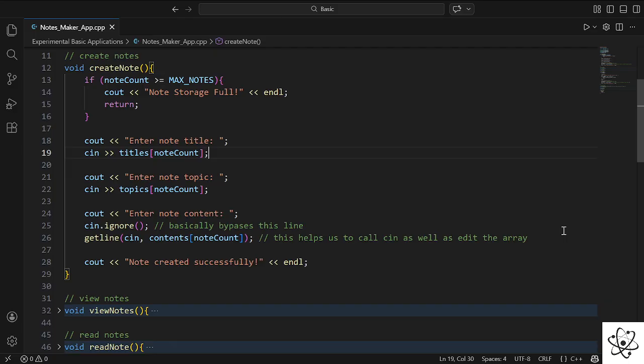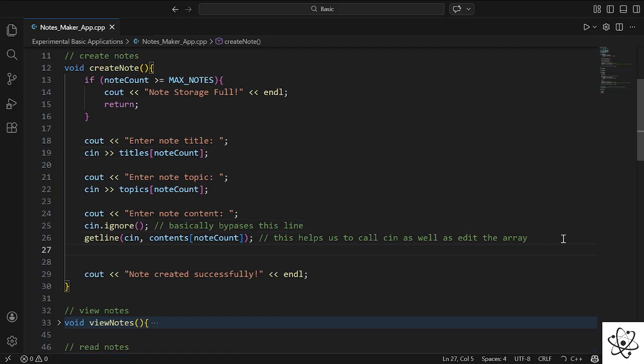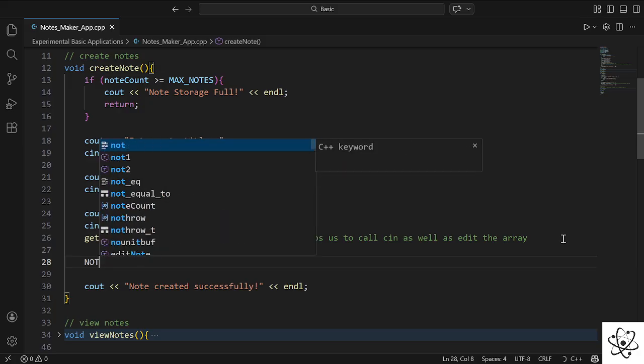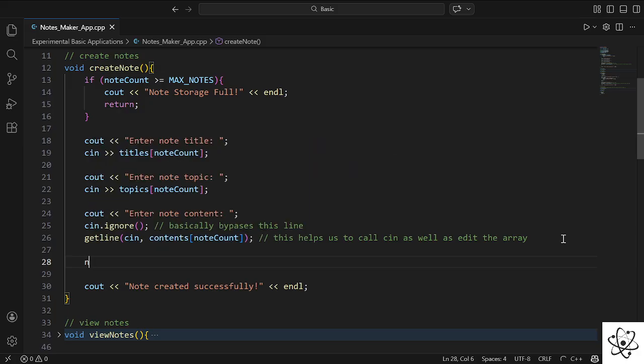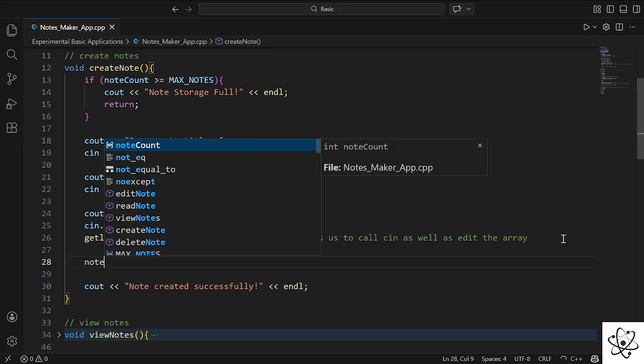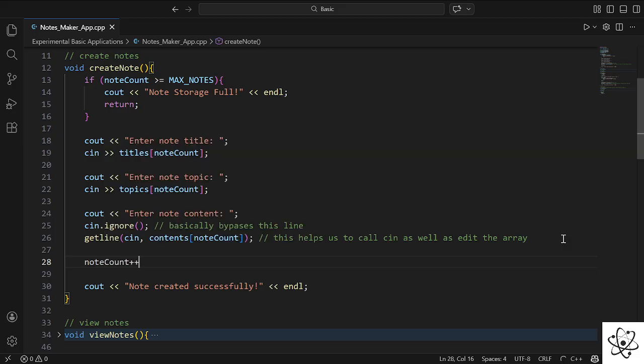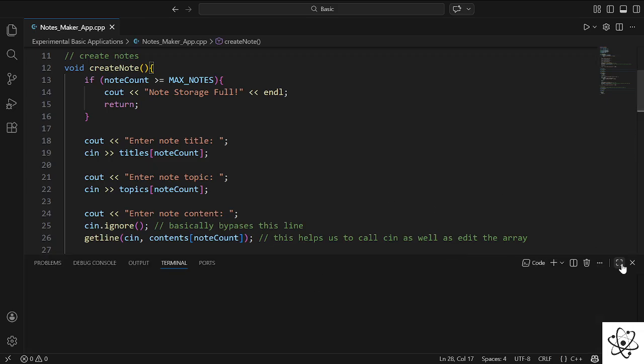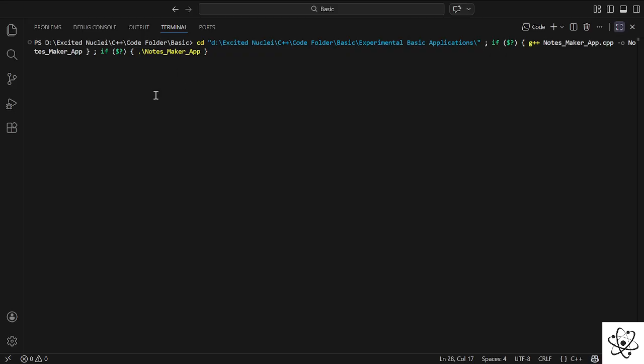Oh, also there is one thing I get to know. I forgot to update the node count here by one. Actually, okay, now we have done that. Nodes plus plus.